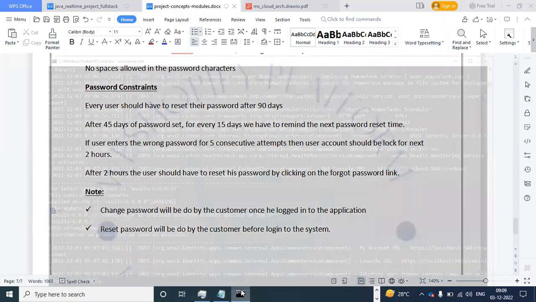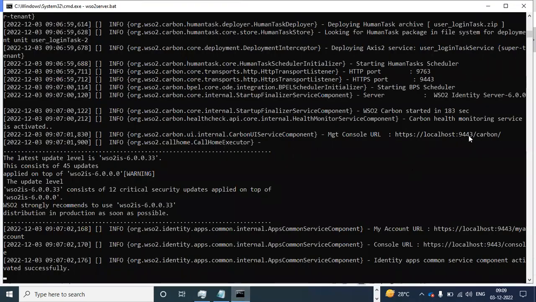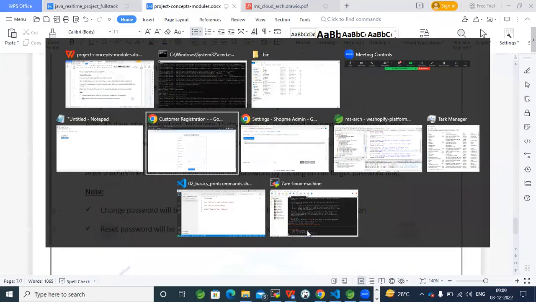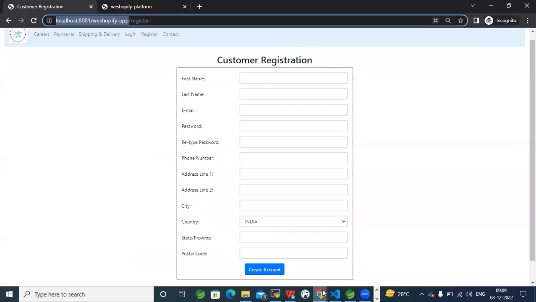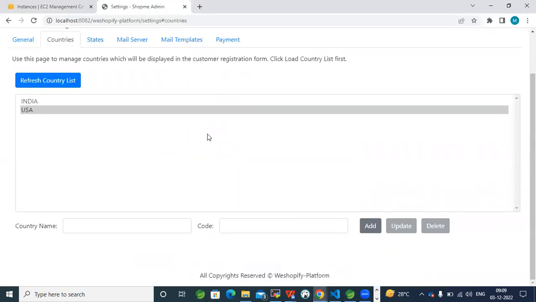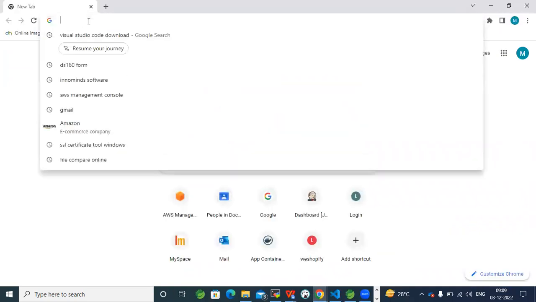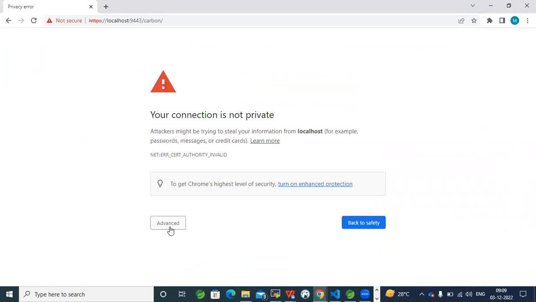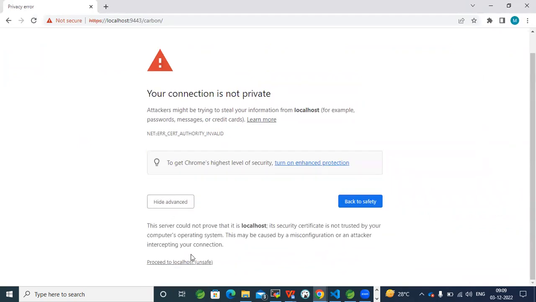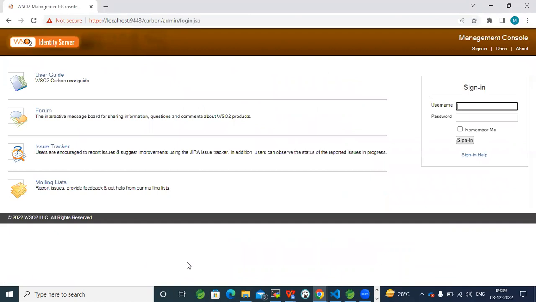So probably the WSO2 server is up and running. Let me go and connect to this server. Let me showcase it, as someone asked, what is this WSO2 server? Of course, I'll again explain what the servers are and how to set them up as part of our infrastructure setup, which we will start next week. So we will do all these things. So this is the WSO2 server.